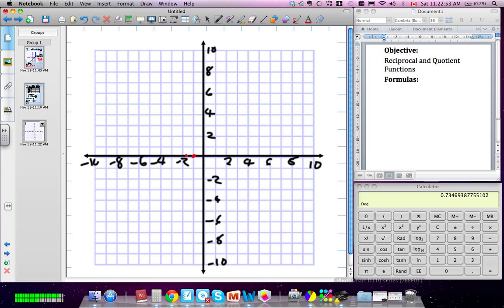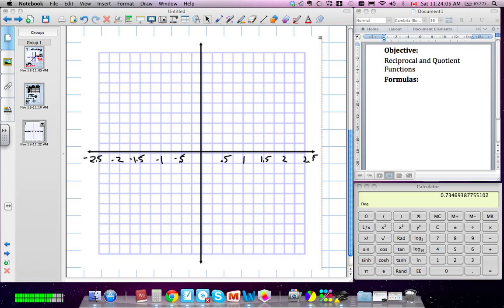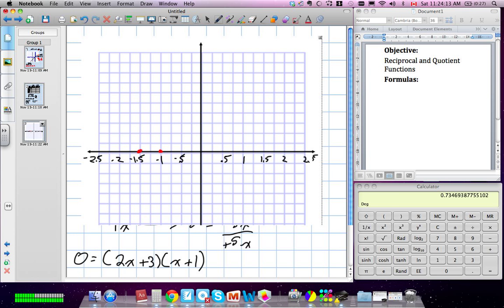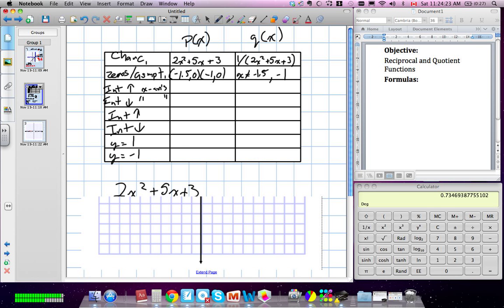Obviously, this graph's not going to work for us, so let's change it and spread it out. All right, we changed the scale a little, just so this would be a little easier to work with. So our intervals were at negative 1 and 1.5. And quickly looking at the quadratic function, our a value was positive, so we know we have a quadratic that's swinging upwards here. So we have some quadratic that looks like this.